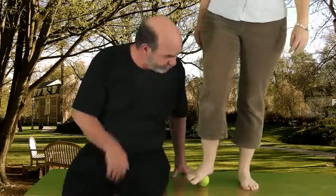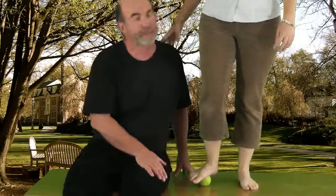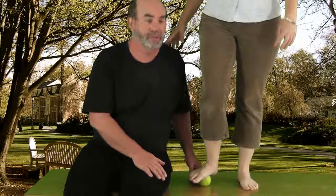So go ahead and stand on that tennis ball. We may not be able to do three minutes the first time out, so if you do one minute, the key is don't bounce. If it's too much, just put a little more pressure on the alternate leg so you don't have all your weight on this one. Eventually you will have all of your weight on it.